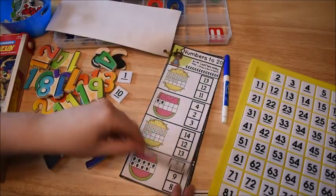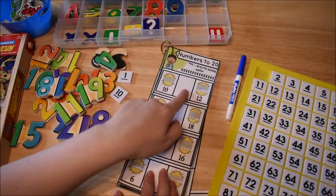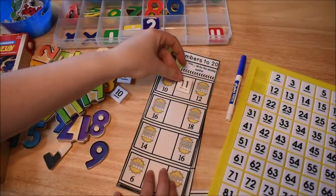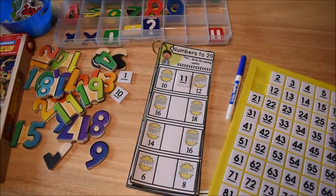Okay, and then the next section after that looks like this. This is where they are going to find the missing number. So it says 10, space, 12. What's the missing number? The missing number is 11. They can either write it or they can use their manipulatives to put it in. 16, something, and 18. The missing number obviously on this one would be 17.